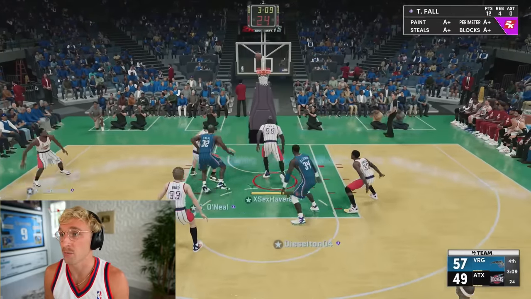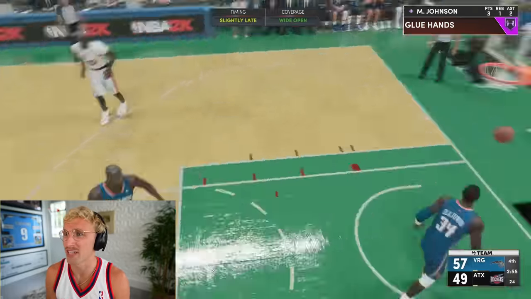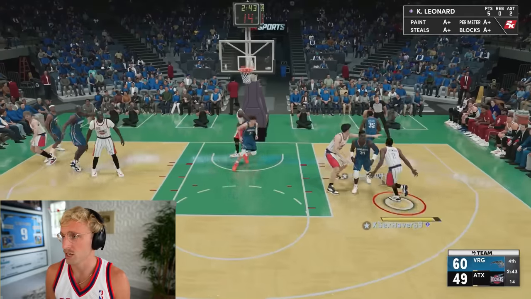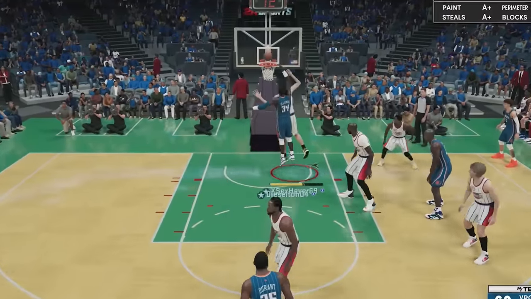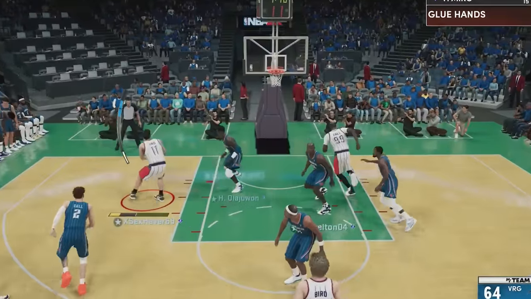Good D, good D. Hand up, hand in his face. Get him on the board. Let's go, Magic. I got a little nervous there, but we're staying composed. Yup, yup, yup. I know what you're going to do. You've done it about a million times. Great defense. All the way to the rack. Don't know how that happened. Patience. Patience. Take our bucket. Got him.